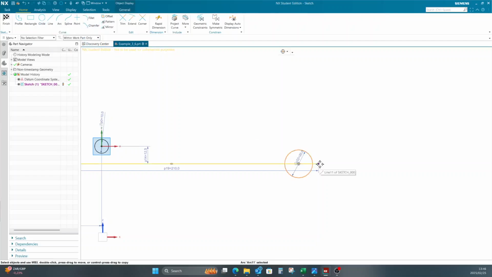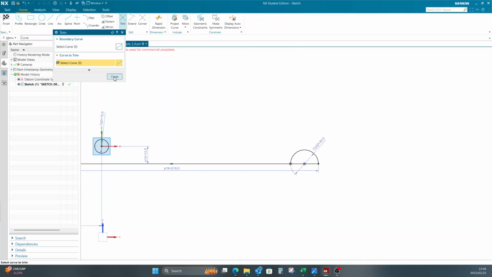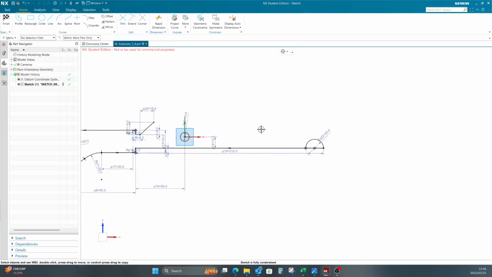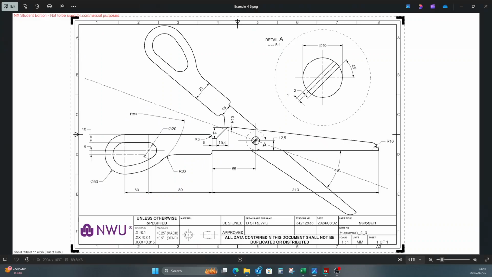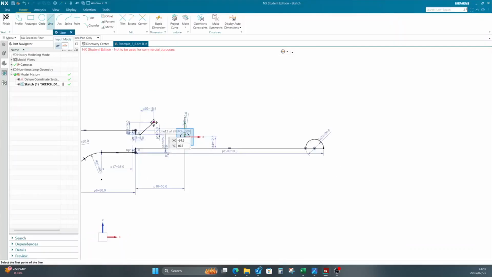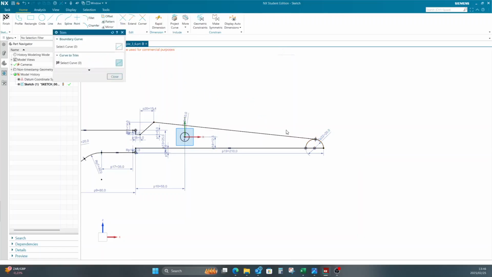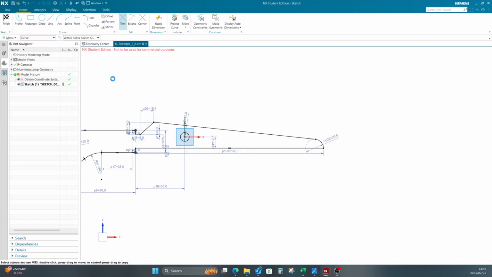I'm just going to say that arc and that point needs to be point on curve. Use the trim feature to remove the bottom part. Now we have this line running from there down to that line, and that's just a fillet added in there. So from there all the way to there, it needs to be tangent on that curve. Once again, use the trim feature to remove that part. Quick to add that one.